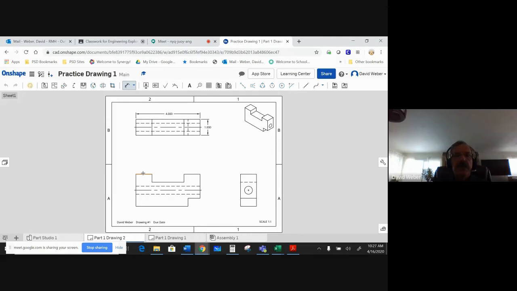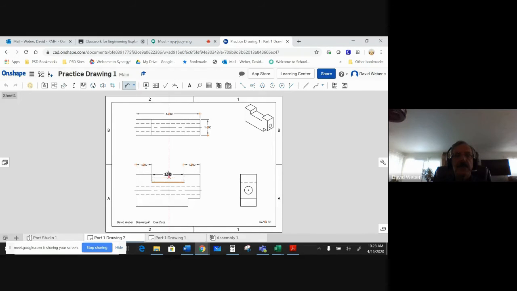And down here, we have a 1 inch dimension there. And we have a 1 inch dimension there. And notice we get that little dotted line. That's showing me that this dimension where my cursor is now is lined up with this one. And that's what you want. You want them to be neat. So that's a nice, neat lineup of dimensions.